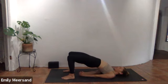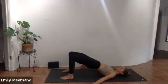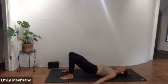We'll take a few more deep breaths here, just about five. See if you can hold the back bend. Pushing the feet down, activating the legs, spinning the inner thighs down, lifting the hip points up, opening the heart. Breathing into this space. As you're ready, you'll come all the way down. Lower back will land last.